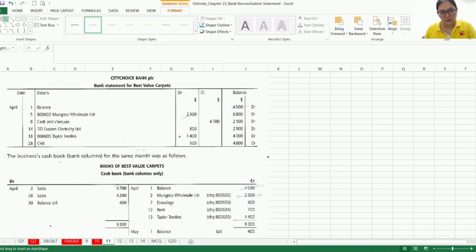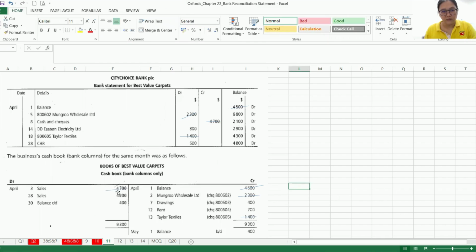1004, here has 1004 and the check amount are the same. So that's quite sure this is the amount. Okay, next is that 500 here, but here do not have. So that's all for debit. In the credit side, 4007. Here we have 4007. So we should cross it out as well. Cross it.